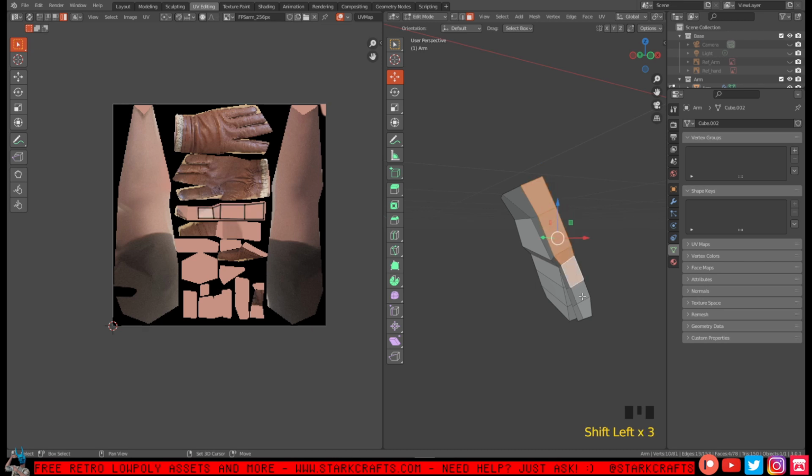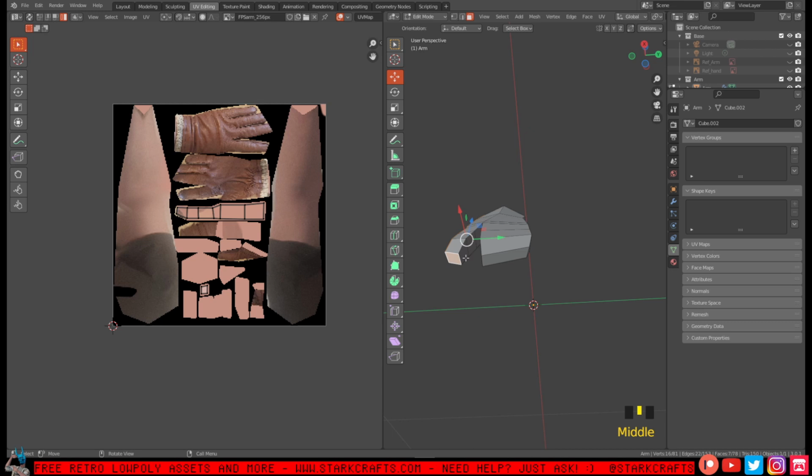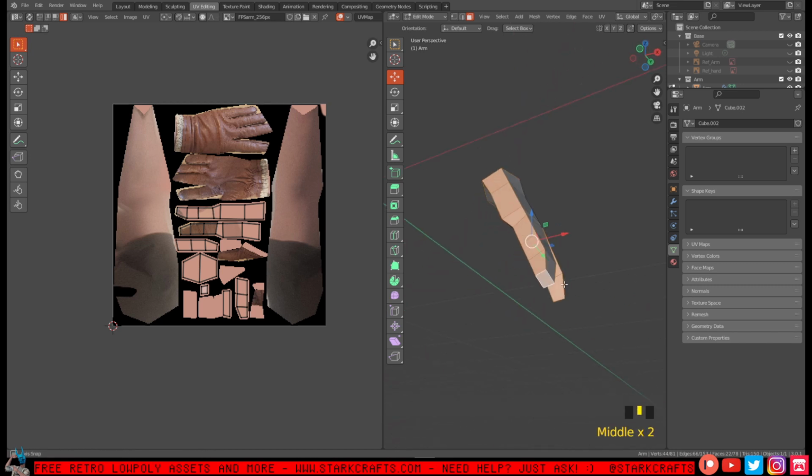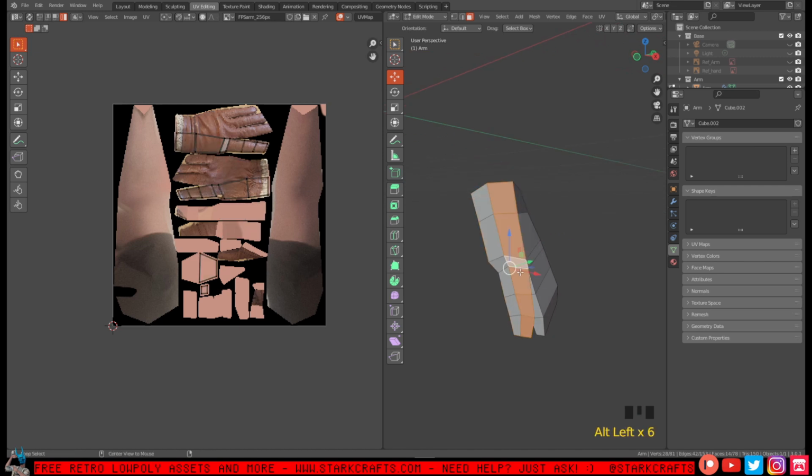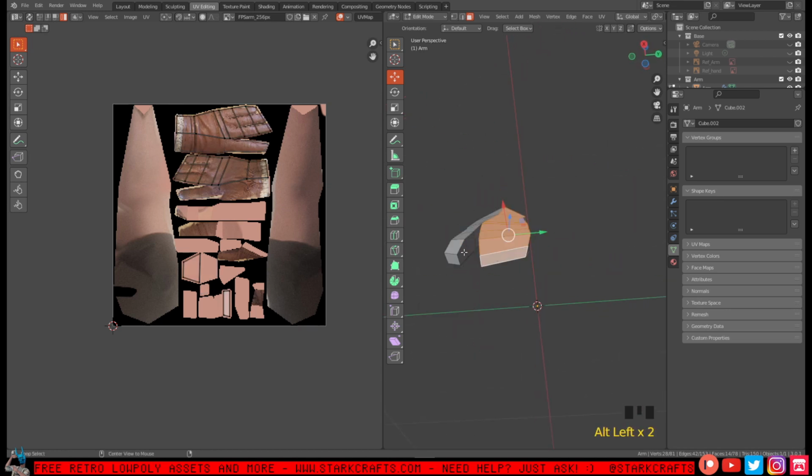Maybe let's select only those parts. Alt and left click will select all around. So for example, Alt left click, you will select, and if you select again, Alt left click, it will select the other loop.